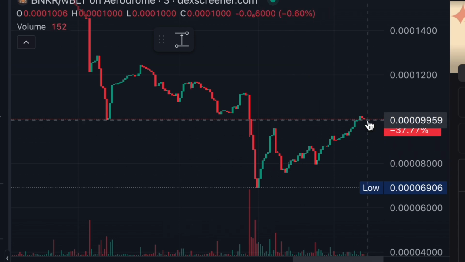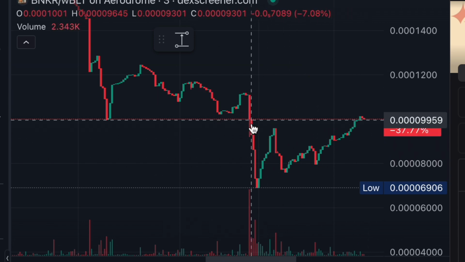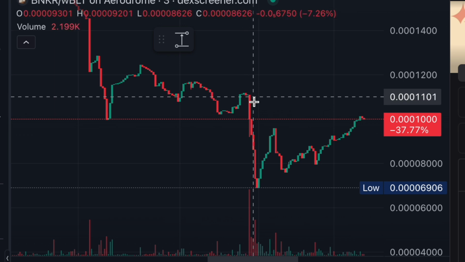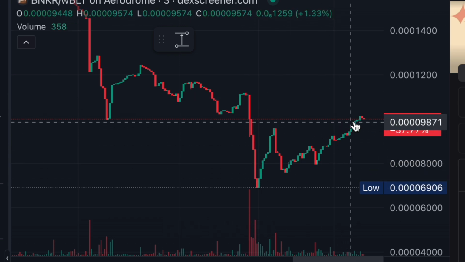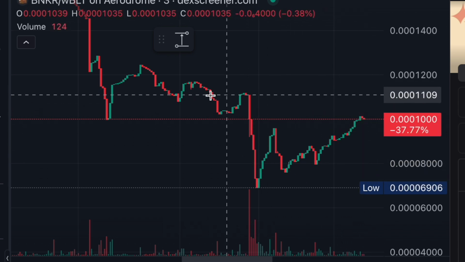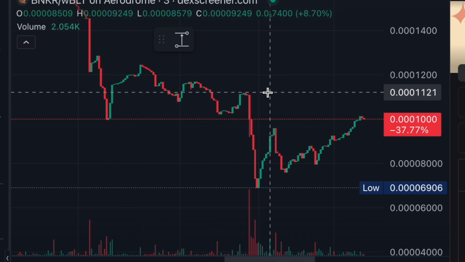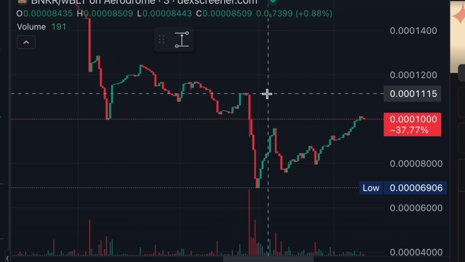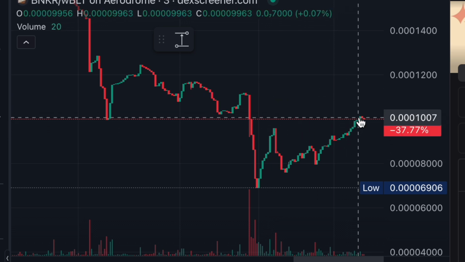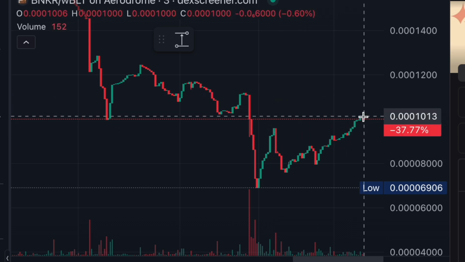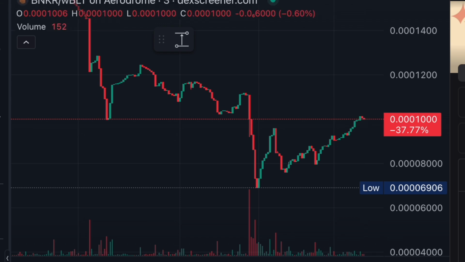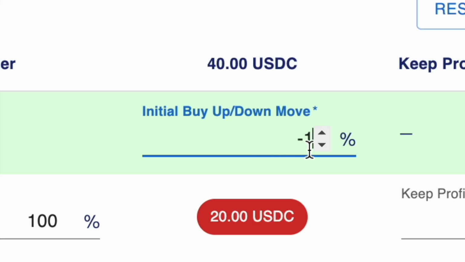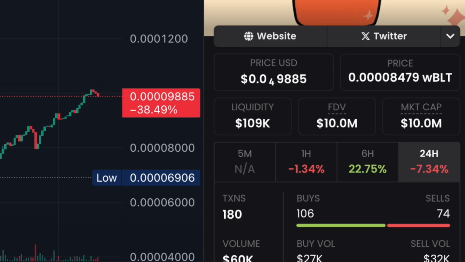Now, it's on its way up. But at this big drop down here, is it going to go up and reach this point somewhere here? As you can see, there's that line there that I've got on there. Is it going to reach that line and then go back down again? So if I want it to start sometime in the future, I could say, well, I'm going to wait for it to have a 2% drop, for argument's sake.